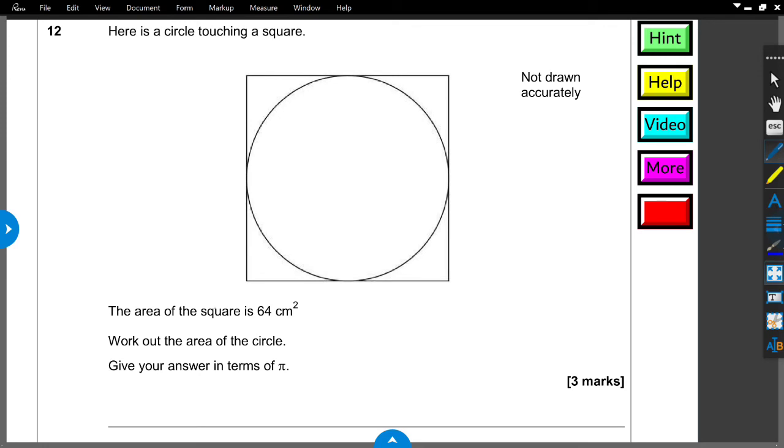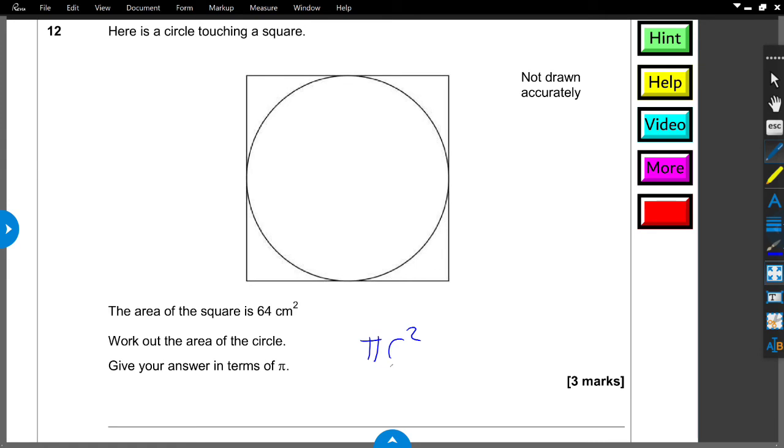Now, the area of a circle, the only formula which we can use here is pi r squared. We need to work out the radius. We leave it in terms of pi. That means that we don't evaluate what pi is. We could say it's 3.14 something, but we can't write it as a decimal. It's an irrational number. That's why I wanted to leave it in exact form in terms of pi. If we find a radius, we can simply slide straight into this formula and get our area.